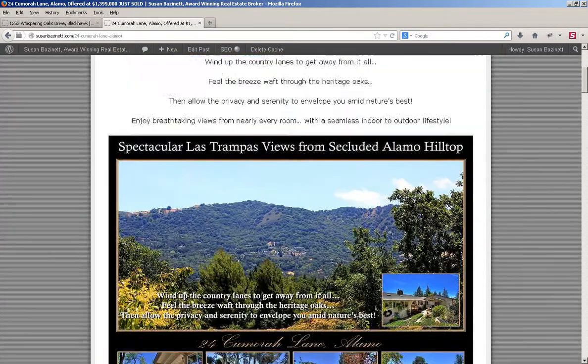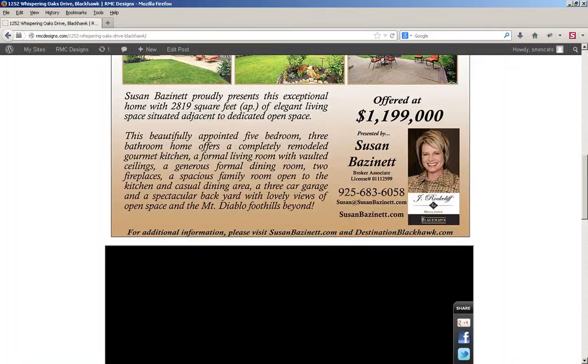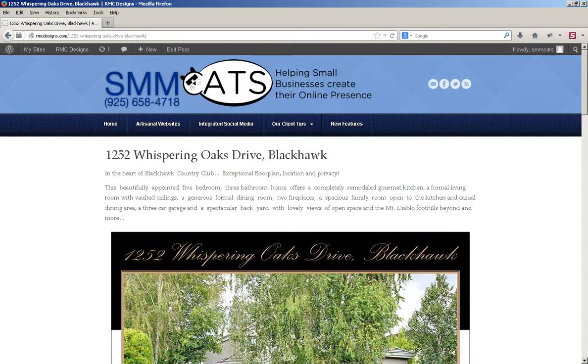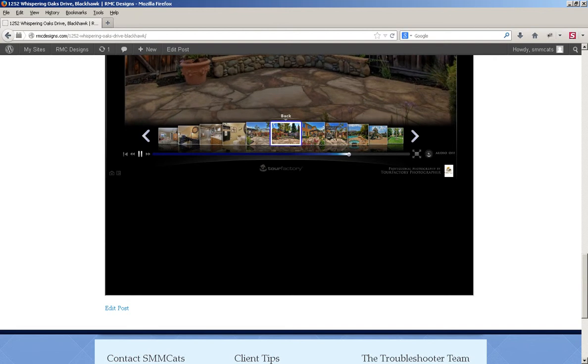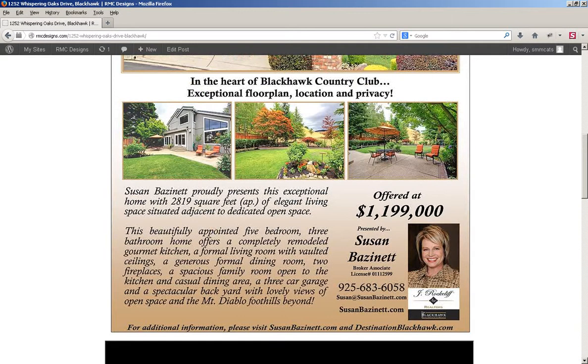Now, going back to the, so again, here's the title. The featured image is hidden. Here's the text. Here's the flyer. Here's the virtual tour, and we could add additional text and pictures down below. So again, if you'll send me your listing flyers and send them in a PDF file, this is what I do for you. I add them for you.